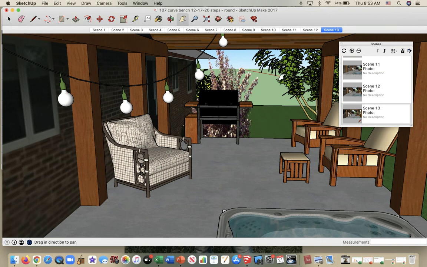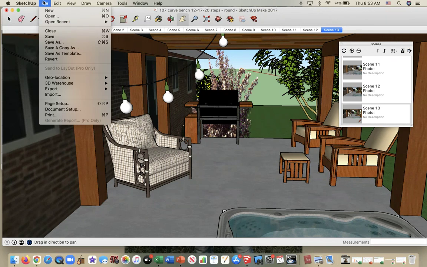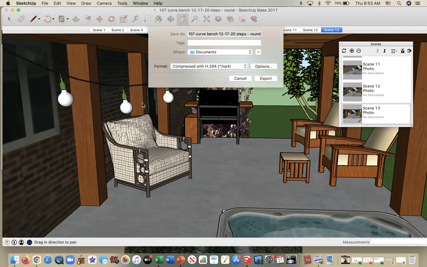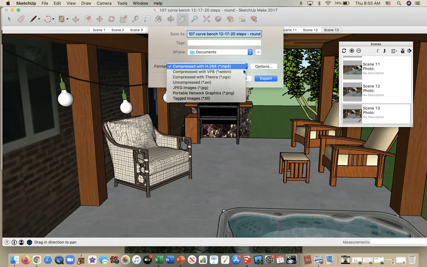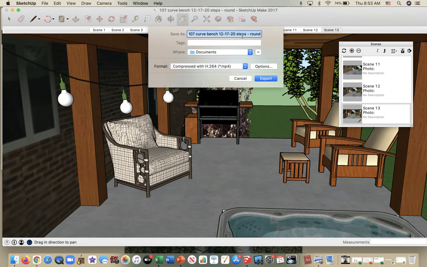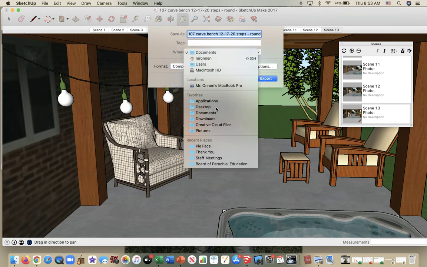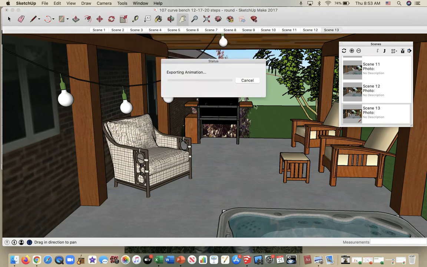So we're going to say you get this well enough, and I'm going to go into File, Export, and we're going to make it into an animation. File, Export, Animation. So this makes it into a video file or an MOV file, MP4 file in this case. Got some options. We're going to do MP4. I'm going to go ahead and save it to the desktop for now because I'm not going to keep this very long. Export. It's going to take a little while because every single scene, it has 625 slides it's making.